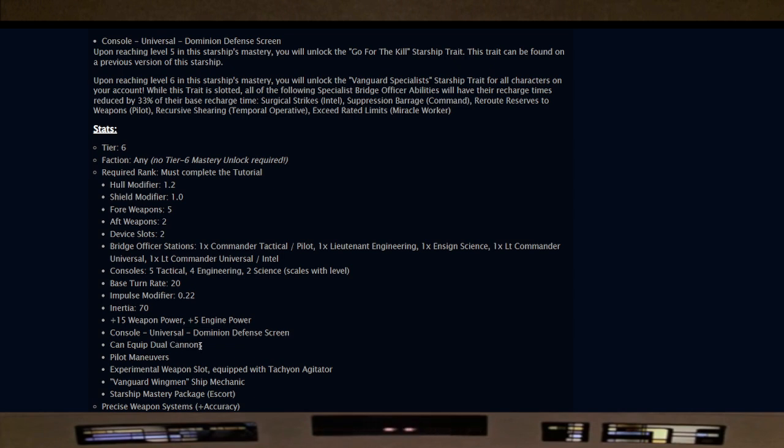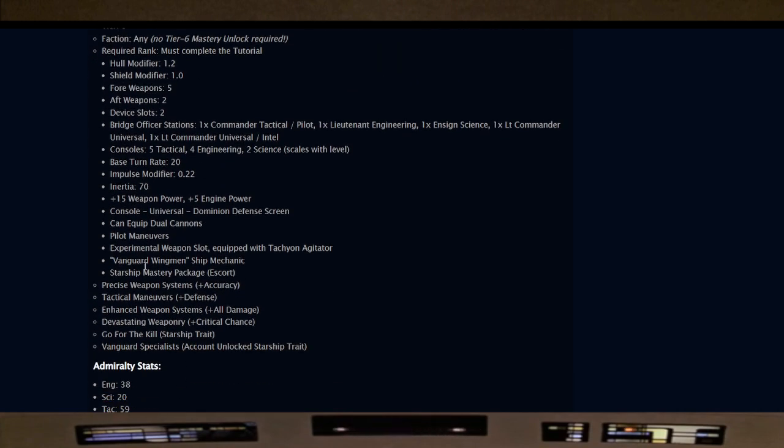Console, of course, universal Dominion Defense Screen. Can equip dual cannons. It has Pilot maneuvers, which is one of my favorite maneuvers in the game. Experimental weapon slot, equipped with the Tachyon Agitator. Vanguard Wingman ship mechanic. So this comes with 2 wingmen that you can have, Alpha and Beta. It's kind of a cool thing. I just wish that they would have given this the treatment where your wingmen would have been 2 Bug ships. Maybe something to think about in the future.